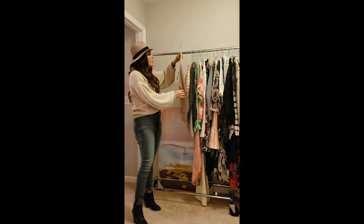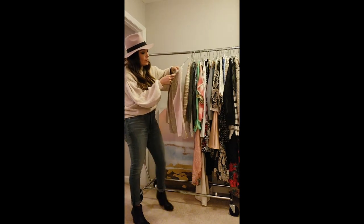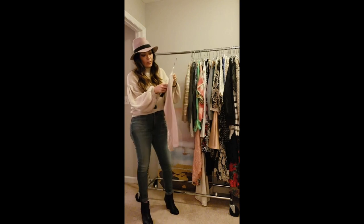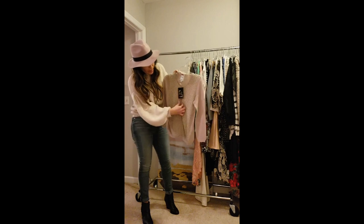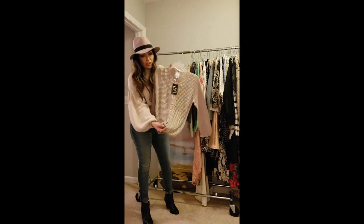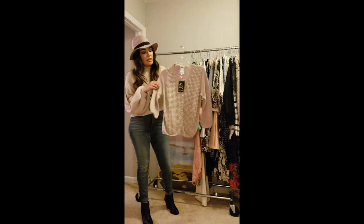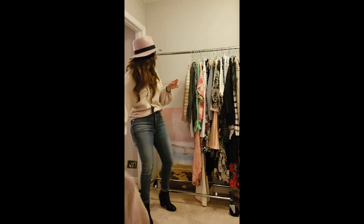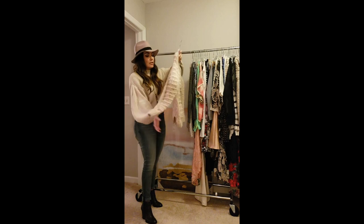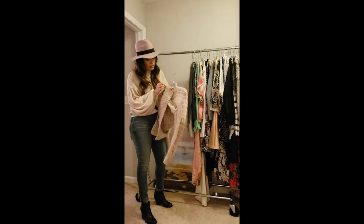And then this is an Ioana Barashi, I believe you say it. It's an Anthro brand or label, and it's a button-down cardigan. It's embellished with beading and sequins, in this taupe cream color, very elegant and chic. And then also, I think this is the one I was thinking of.